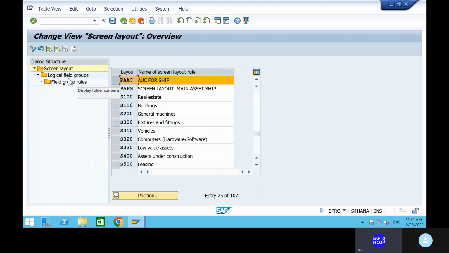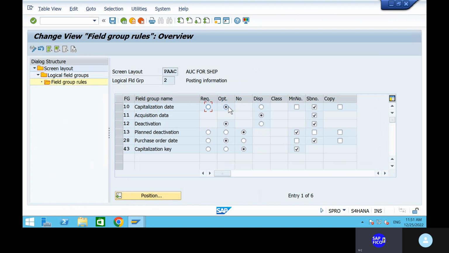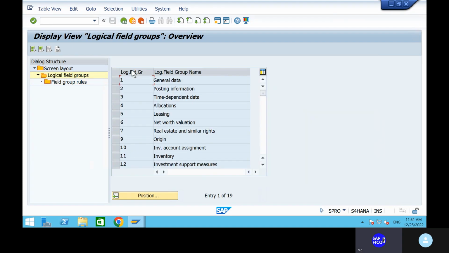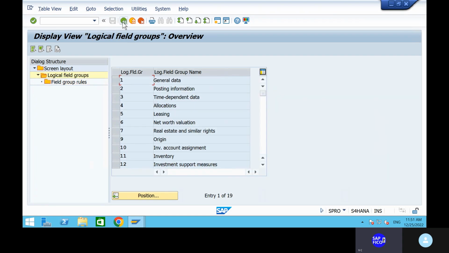Select this, go to the logical fields and take out the posting information, go to the field group rules. Capitalization date will be in an optional position, no need to worry. Come back and take out the time dependent data, field group rules. Cost center will be in an optional position, no need to worry. Go to the save button and save it.